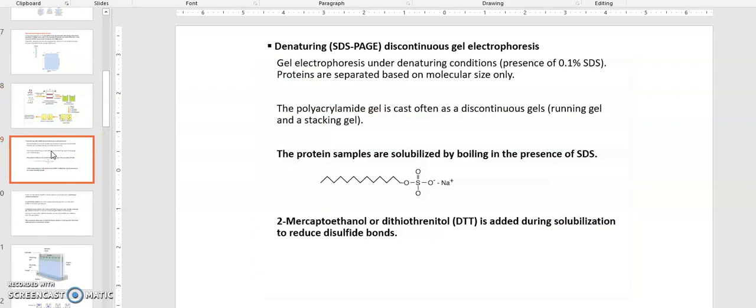Again, I told you the structure of the SDS. It looks like that. Okay, sodium dodecyl sulfate. So you have a long hydrocarbon chain, which is pretty much non-polar. Okay, no charge. But here, this SO4 minus head is the charged head. Okay, so this part is used to bind with the proteins. So you see the hydrophobic interactions in this part, and then this part will give you the negative charge. That's what SDS would do. And the beta-mercaptoethanol and dithiothreitol are reducing agents that break off the disulfide bonds, as I told you.